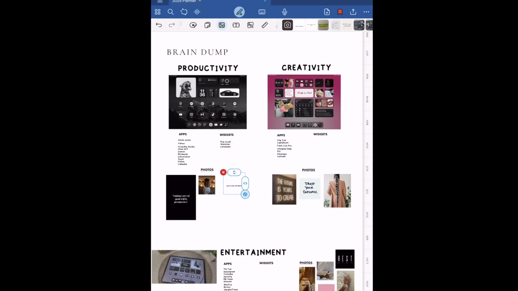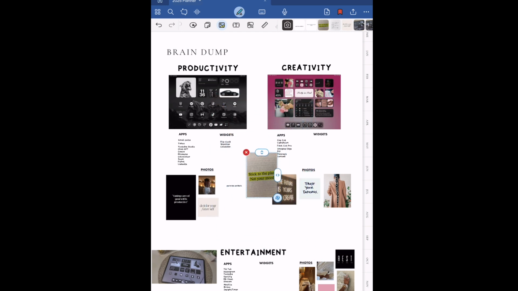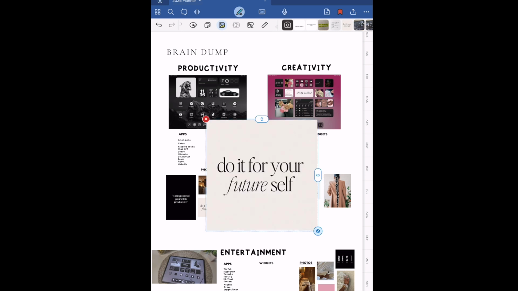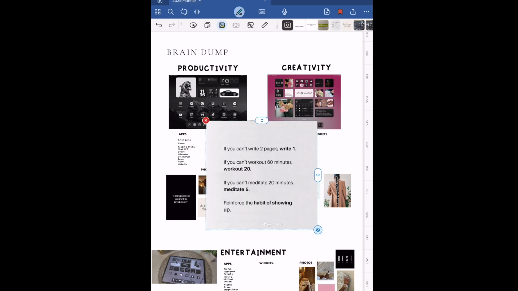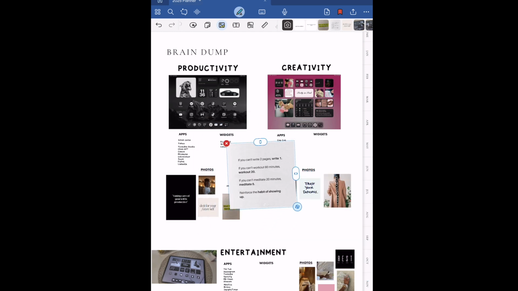I think aesthetically making your device set up for the different uses that you use your device for will be helpful, especially if you have multiple people using your device. Let's say you might have kids using your device, or you find yourself using your device for different reasons. Like, for example, I told you I use mine for productivity, entertainment, and then I also do a few other creative projects on my device. So I think it'll be helpful beyond it just being set up for aesthetics and appearance and colors. It's about functionality and intention.